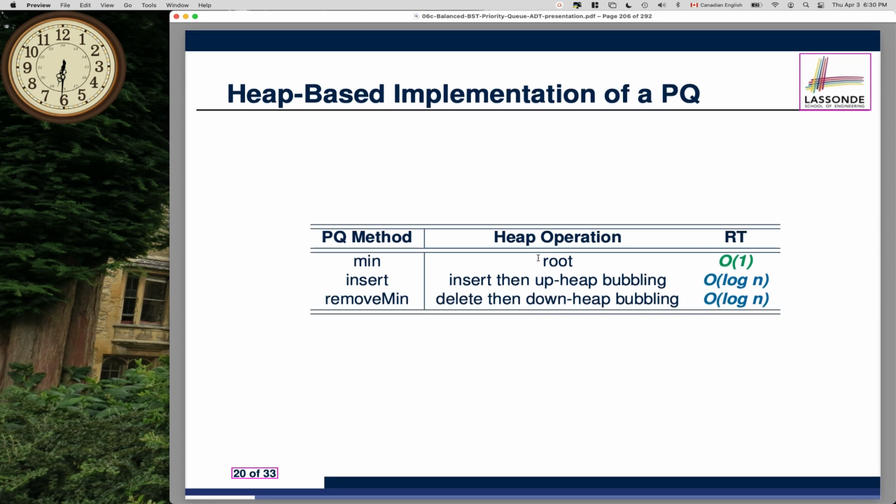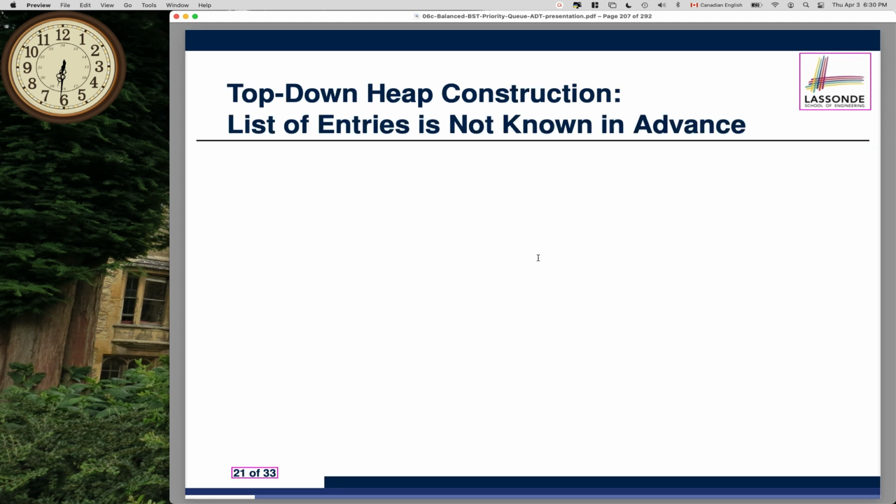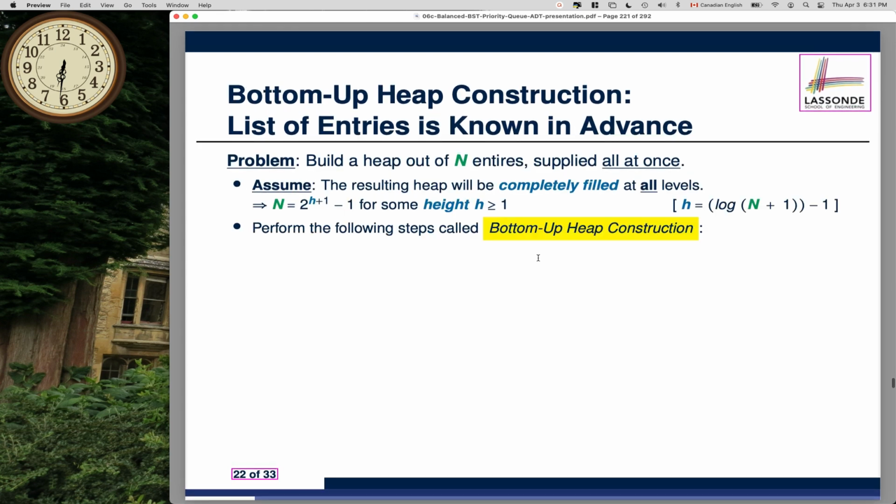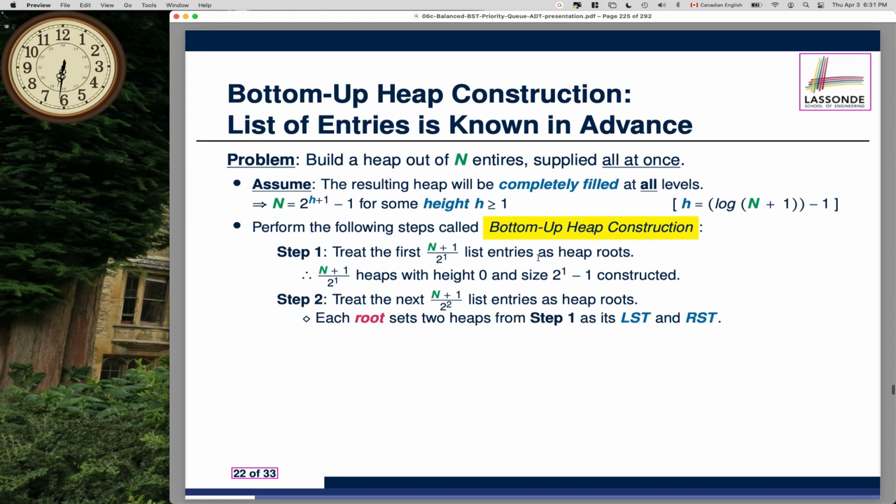Okay, so this is a very important fact about the different operations on the heap. If you just want to extract the minimum, big O of 1, just return the root. If you want to insert or delete, log n. You can compare this table here with the list-based implementation. And there are another few slides about how you can construct a heap out of an array. That will be part of your makeup lecture that I assign to you to study. So you can take a look. It's already on the lecture site. So these two are also very practical techniques for you to grasp. I'll let you study them.